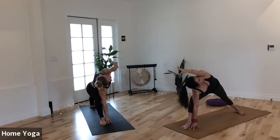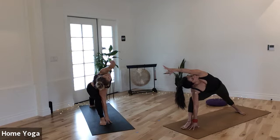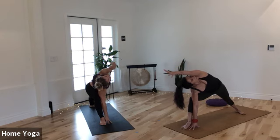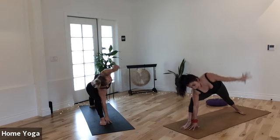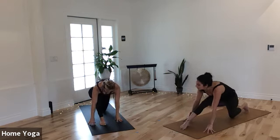And again, just pay attention. Thighs back, belly in. Shoulders on the back. Push open, turn open. Lift the back kneecap. Everything is just observing and adjusting. Put your left hand down. Drop the left knee. Straighten the right leg.